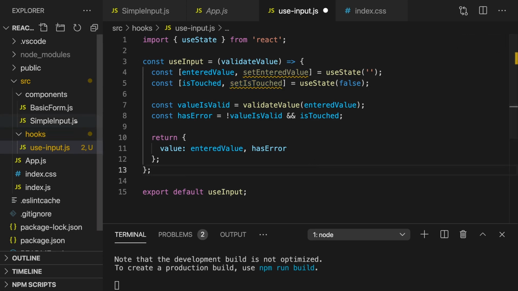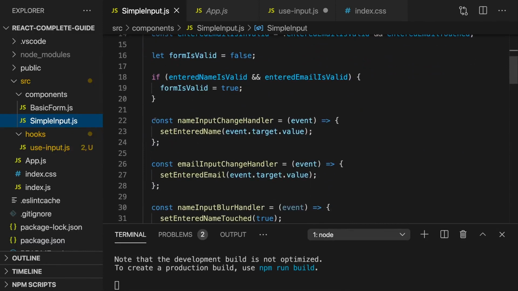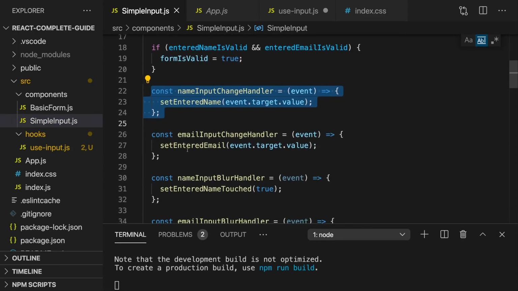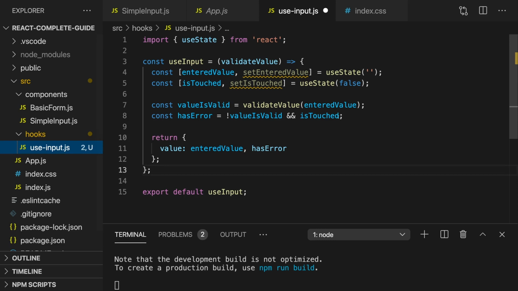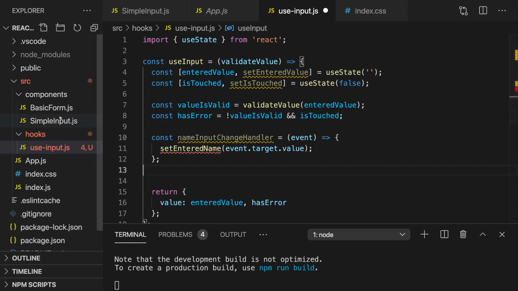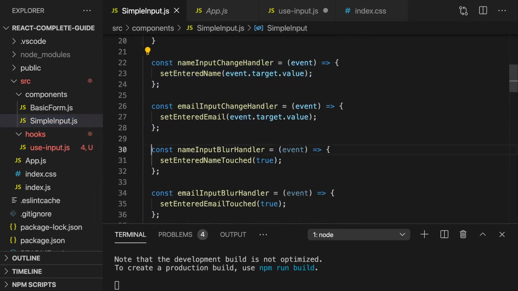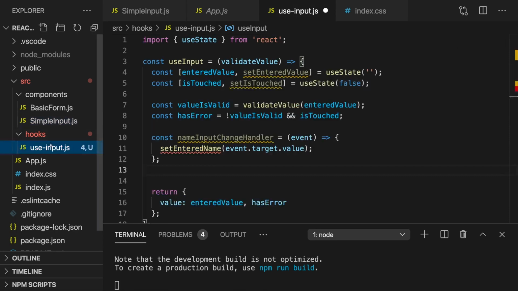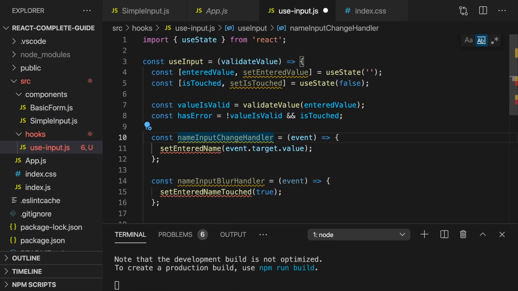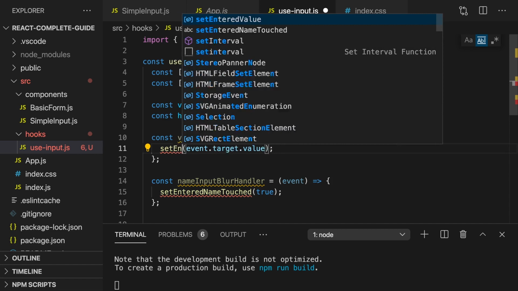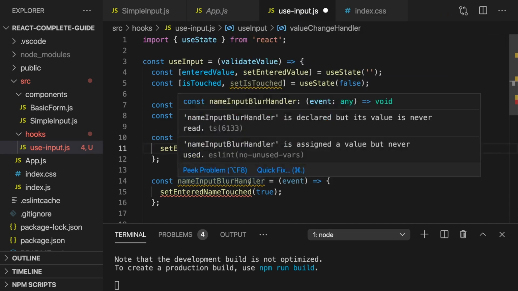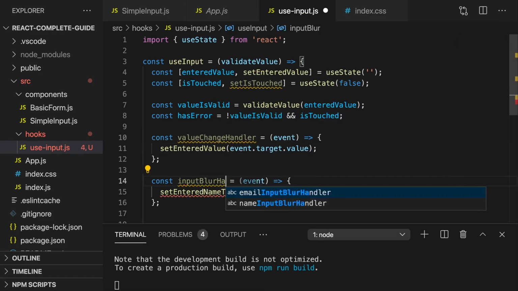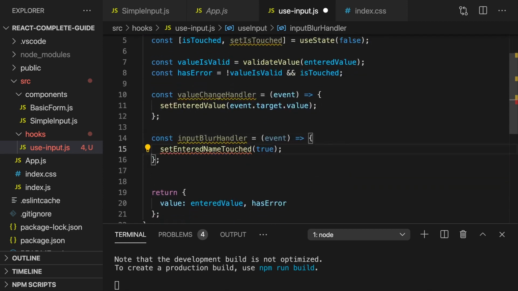Now, for that, we could go back to SimpleInput and copy the name input change handler into useInput as a function, and copy the name input blur handler into our hook function, and rename the functions to value change handler and call set entered value here, and then also input blur handler and call set is touched here.